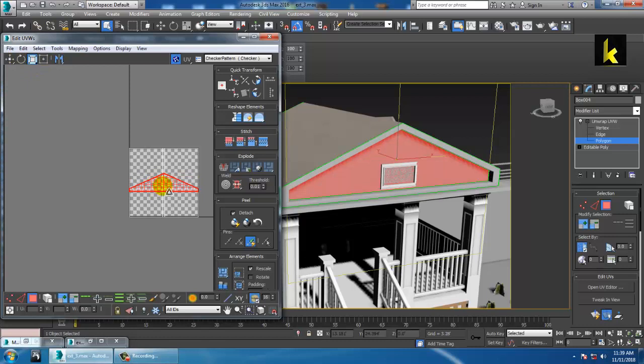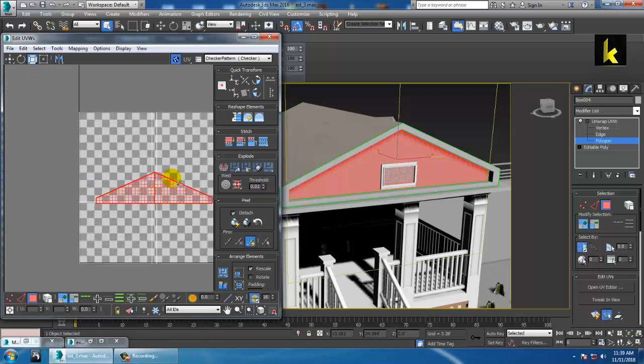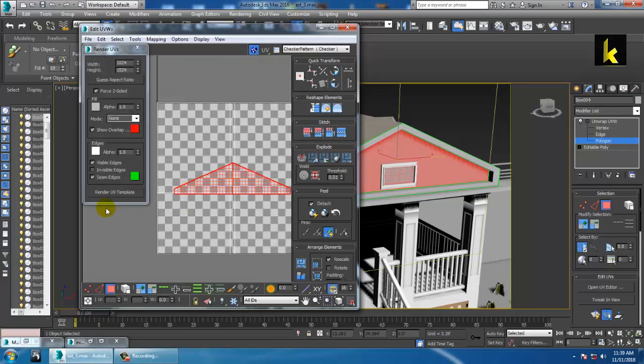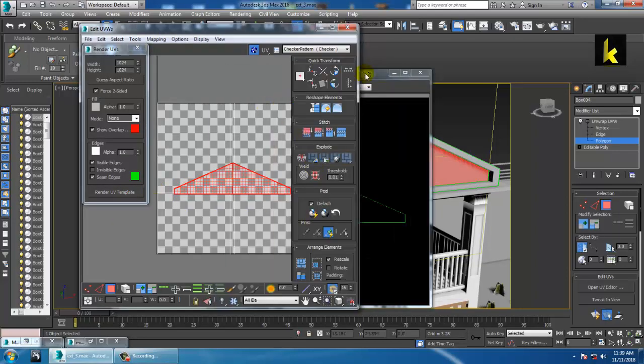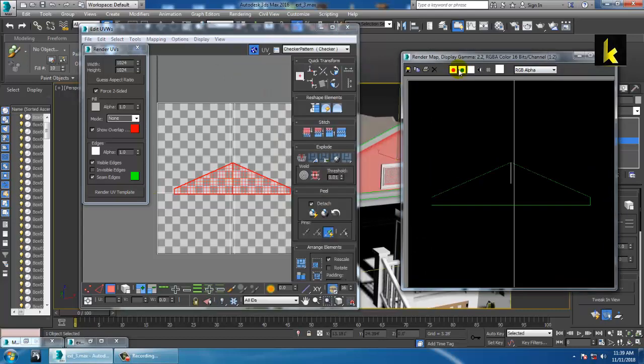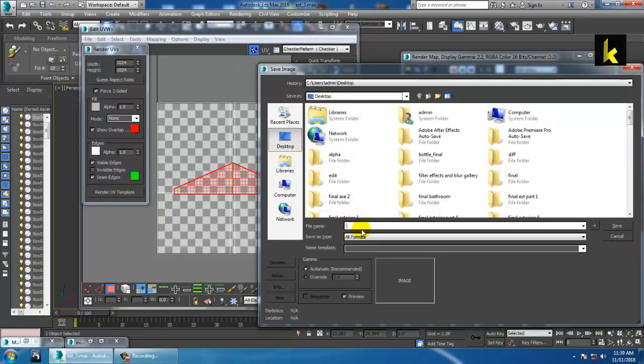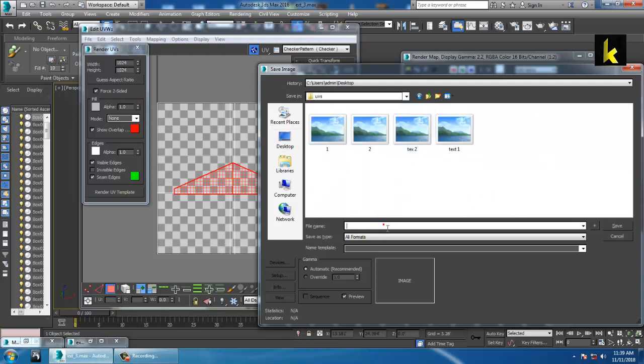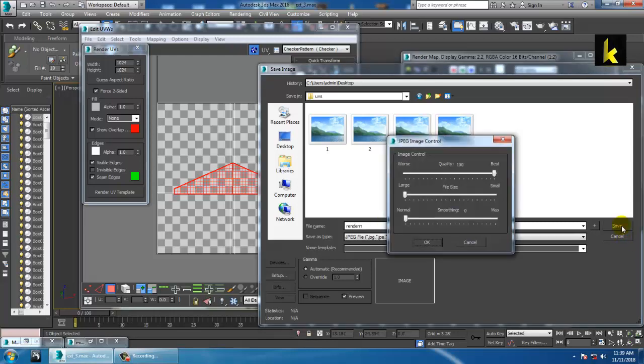you can, if you want to unwrap it, you can just save it, render UVW template, just render it, you can just save it in this UVs folder, and save it.